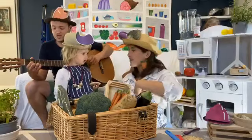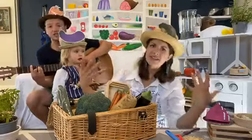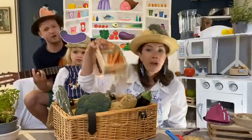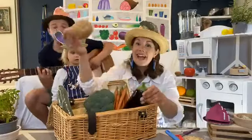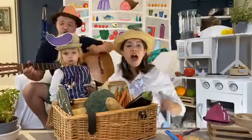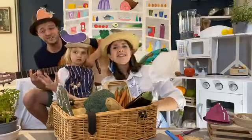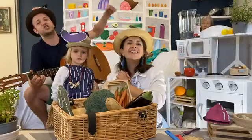Let's go straight in again. Vegetables, vegetables, this is our song. We eat up our veg so that we can grow strong. There's carrots and peas and broccoli too. Potatoes and aubergines, they're good for you. Veg, veg, wonderful veg. Veg, veg, wonderful veg.